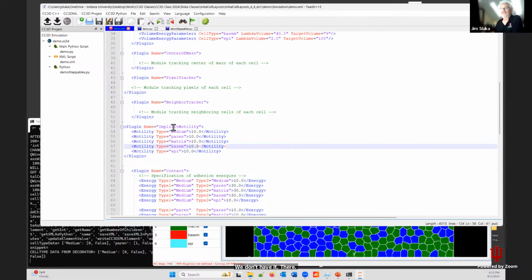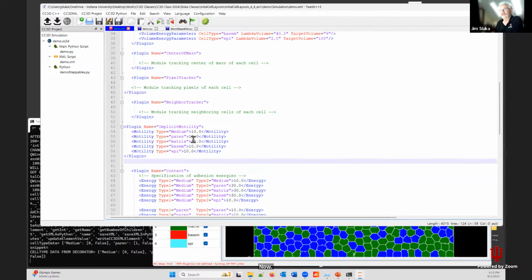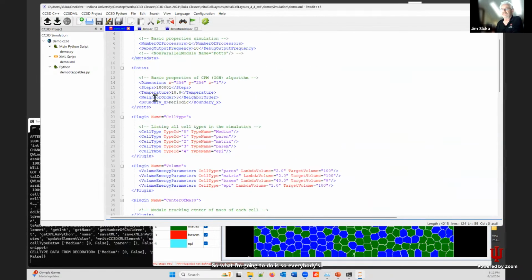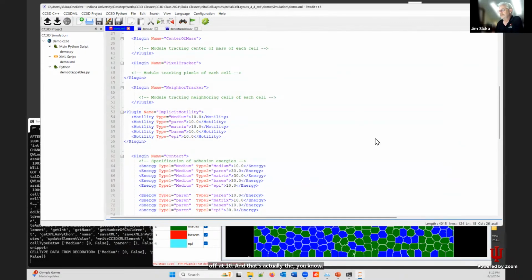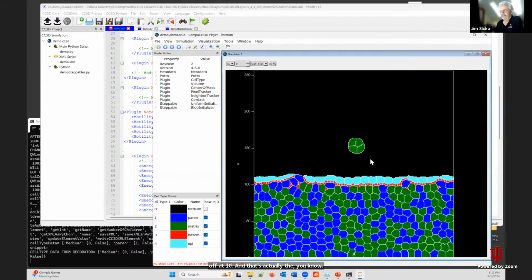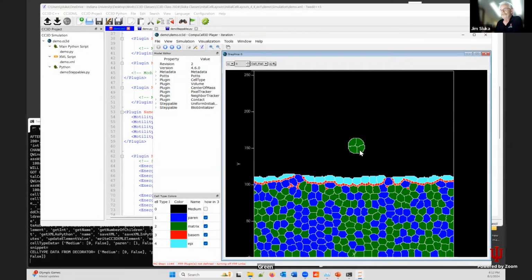But this plugin, implicit motility, basically lets you set the Potts temperature for each cell type. So what I'm going to do is, everybody's going to start off at 10, and that's actually the default Potts temperature. But I want to make it green cells. Since I didn't make a new cell type, I have no choice but to do all green cells.